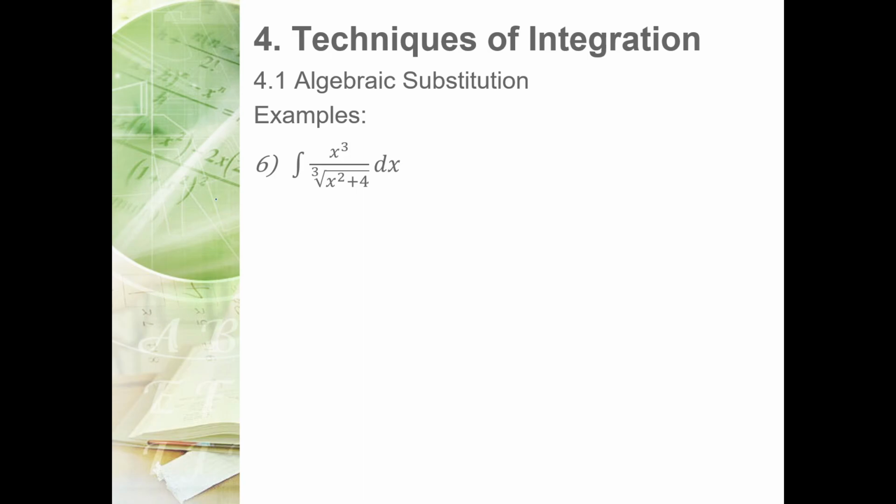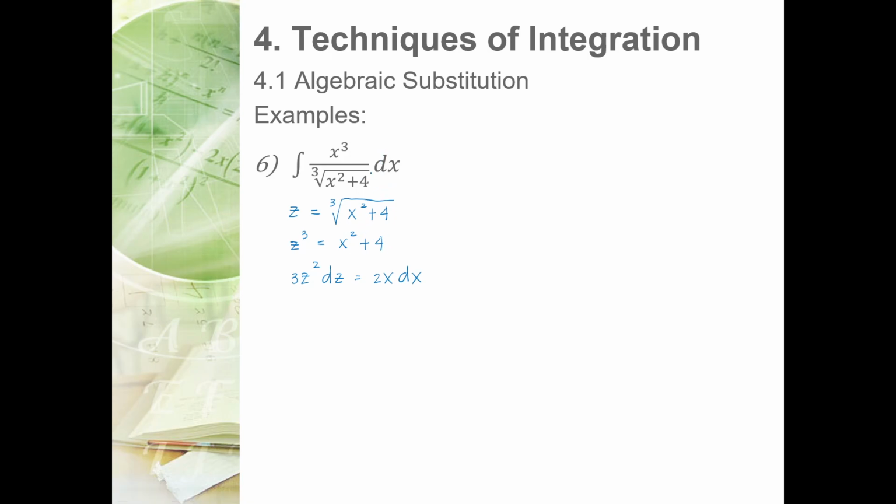So again, we try to replace this one with z. So it's cube root of x squared plus 4. So getting the cube of both sides, this would give us z cubed is equal to x squared plus 4. And then getting the derivative, this would give us 3z squared dz equals 2x dx. So plus 0, so that would be the derivative of 4.